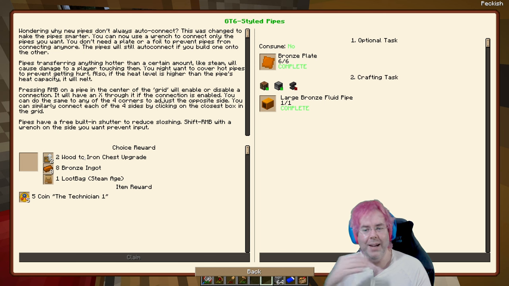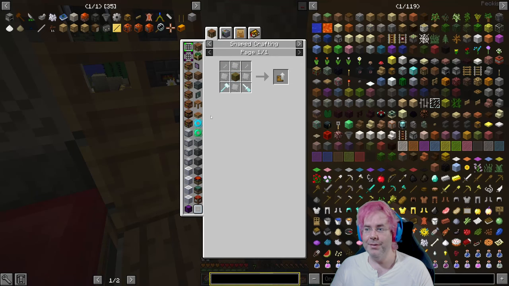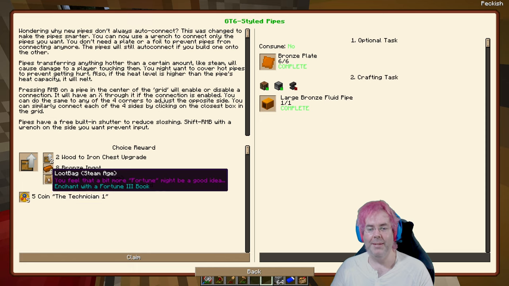So the wood to iron chest upgrades are pretty interesting. What does it take to make those? So that's 4, 8, 12, 13, 14, 16 iron, 17, 18 iron at our current technology level to make 1. So 36 iron or 8 bronze or a loot bag.